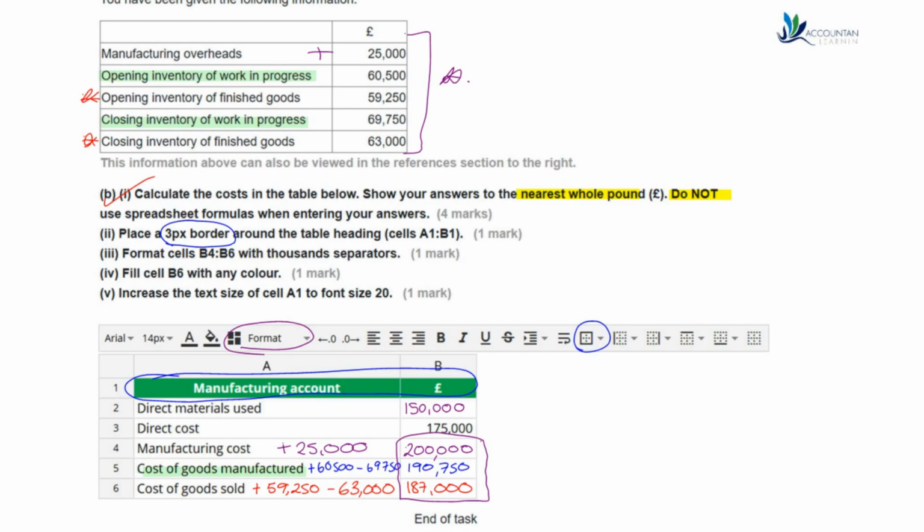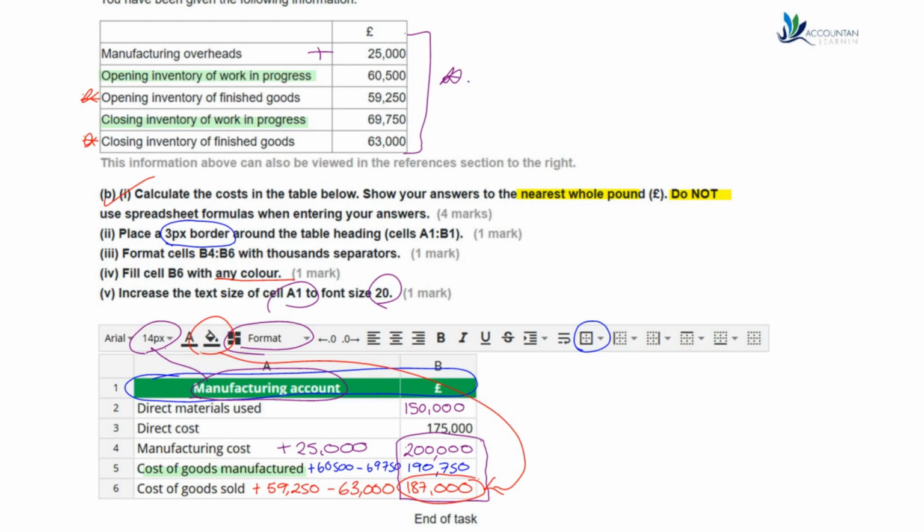Then we're going to look at cell B6 specifically, and we need to fill it with any colour. So you can then use the colour fill box to fill B6. And then finally we've got cell A1, and you need to change that to size 20, which you will do with this drop down here.